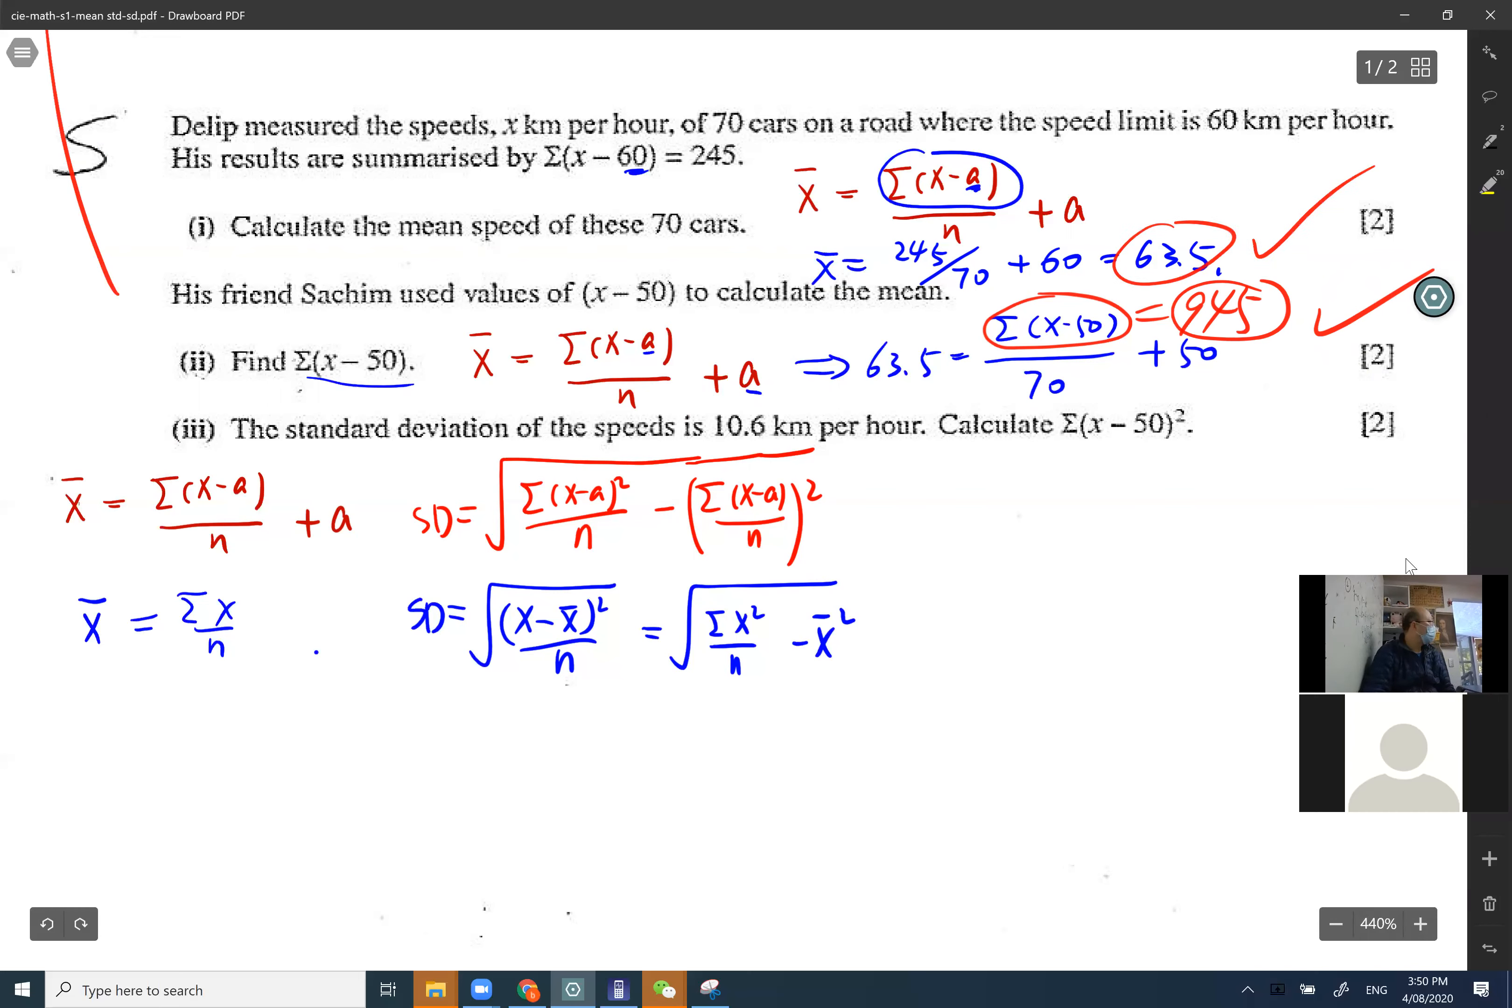Oh Sam, I think I did a different question. Wait, let me share a different one. It's like find... or they gave us sum of x equals 824, something like that. Oh okay, I'll check the other one. They give you standard deviation - oh, it's time to use our second formula here. The second formula, standard deviation 10 point... yeah yeah. They give you 10.6 because we don't know this piece.